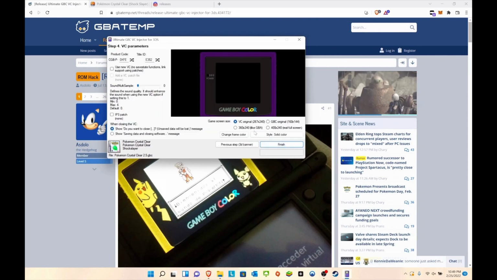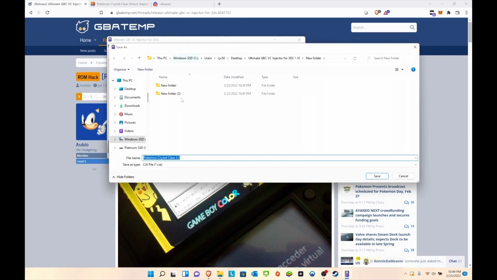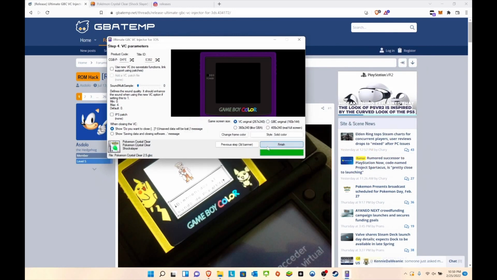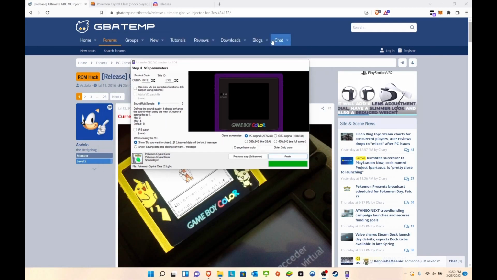Now let's see the VC parameters. I'm just going to keep it simple. I'm going to keep it here as it is. Use new VC. Support using patch. You know what? This part I'm not 100% sure on, so I'm just going to leave it here. Okay, and you know what? I'm going to save it here. Continue. All right, and that seems to be it with at least patching it.